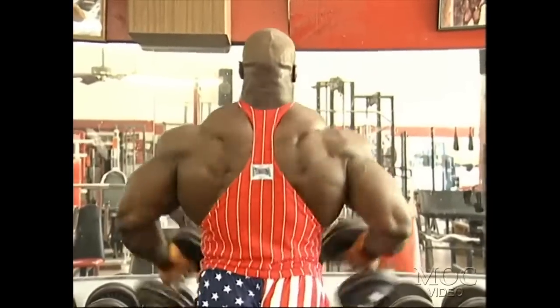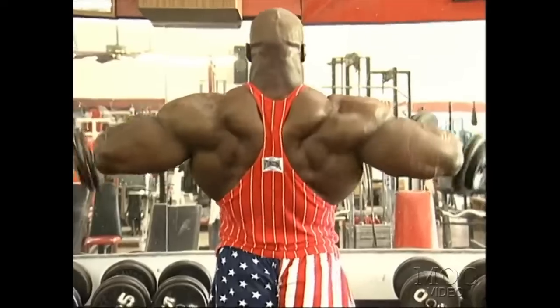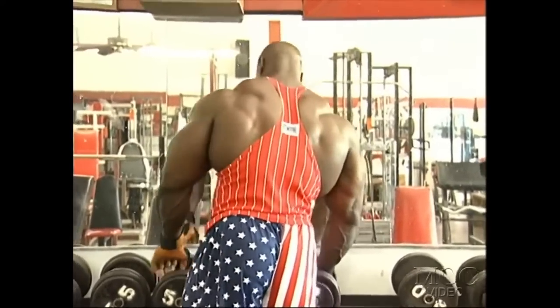After that, those are my two main shoulder exercises. But I also do one more shoulder exercise to go with that, to make it three. I only do like two, since I'm doing a jump.